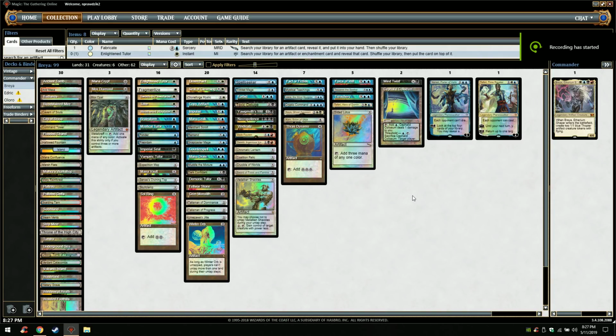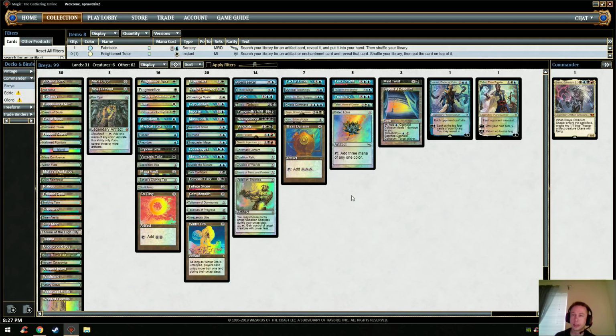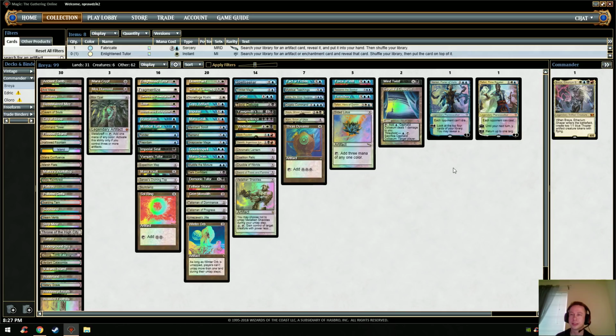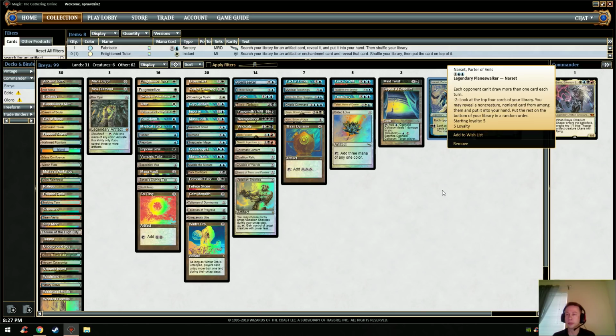All right, I posted 2 videos today and I was super interested in a lot of people suggesting Narset. I guess I overlooked it because it's uncommon. And what is a planeswalker doing in uncommon? People suggested Narset and I had to Google it to find out what they were talking about. Narset, Parter of Veils has to be what they meant. This card's really crazy. Double impulse and it prevents your opponent from drawing more than one card each turn.